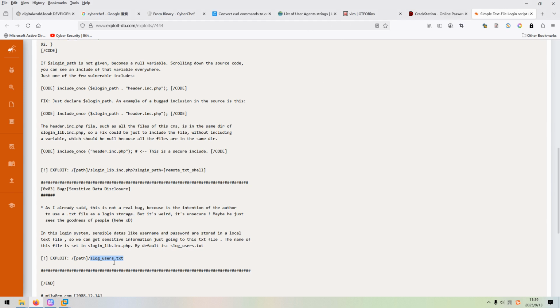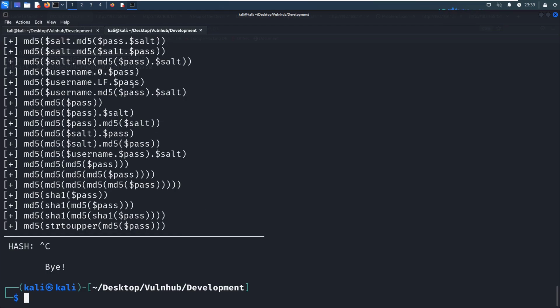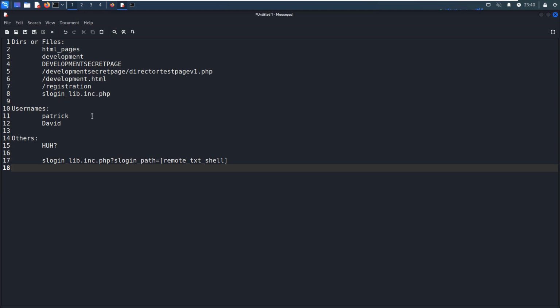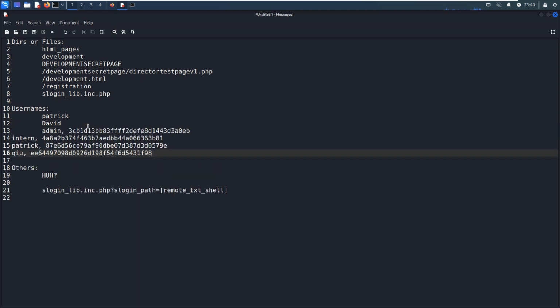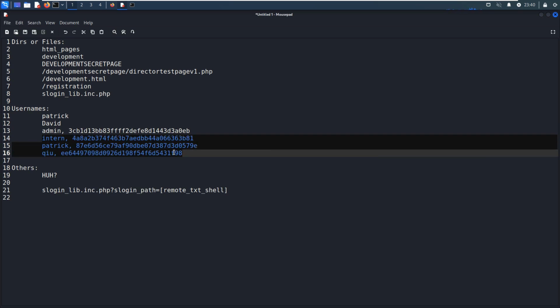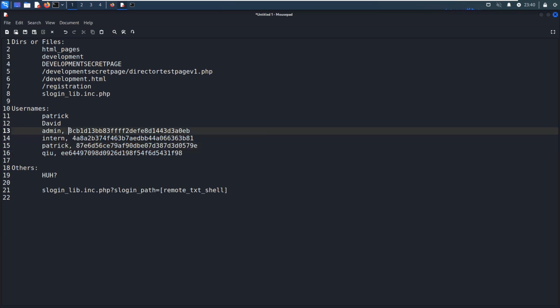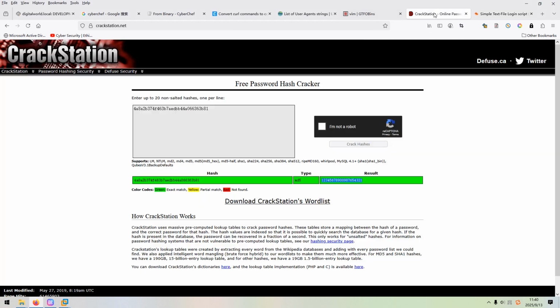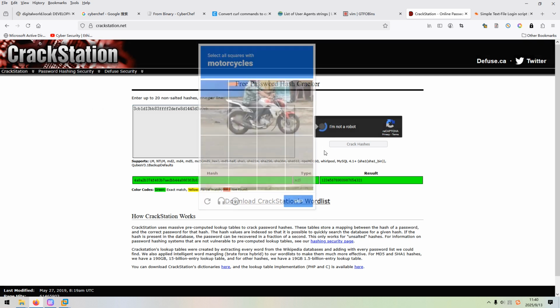Okay. So before we do that, I'd like to copy all usernames and passwords, although they are encrypted. So admin we can try, but so far we didn't find the log. Oh, we find, yes.